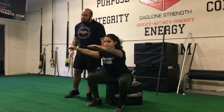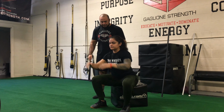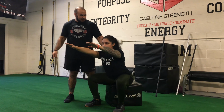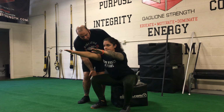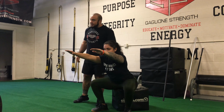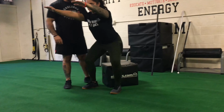So you can see her position has drastically changed in just a few seconds. Now she's supported here, so she can hold that position. And if I wanted to, I could take the box away, and she's in a pretty darn good position. Just relax. Good. I'm going to show that one more time for the coaches out there. I'm going to have her reach, keep reaching. Squeeze here, push here, harder, spread your groin. Stand up. Now reverse the motion. And relax. Good. Now pretend when you squat again, you lose your tension. Okay. Good. Have your shoulders come up first.